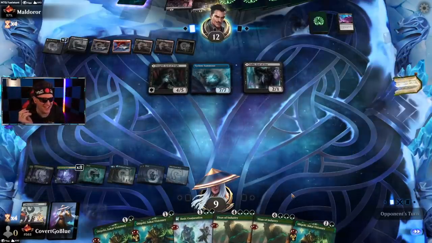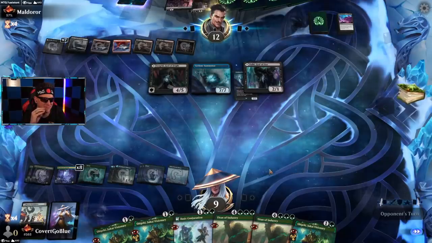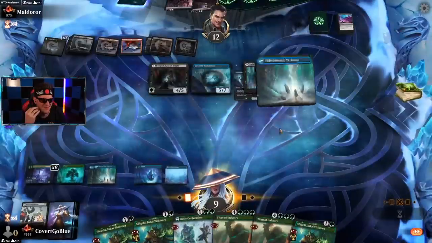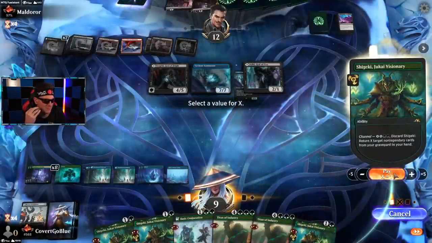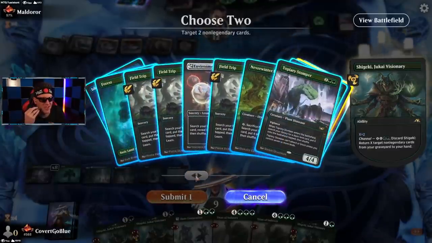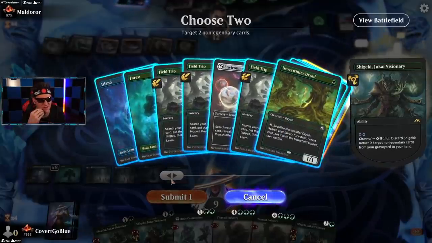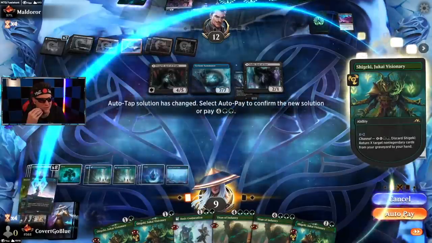How's it gonna end, guys? Do you feel like you know? So, Fading Hope and something I can play? Like maybe the dinosaur or something? Nah, we'll use Conjuration. I guess having one of these to sacrifice might be fun.